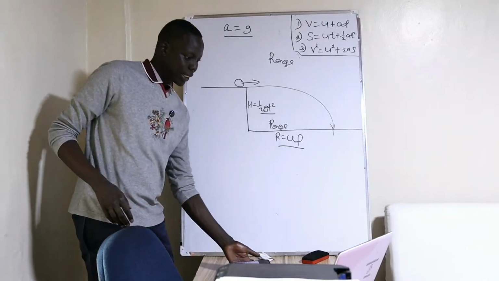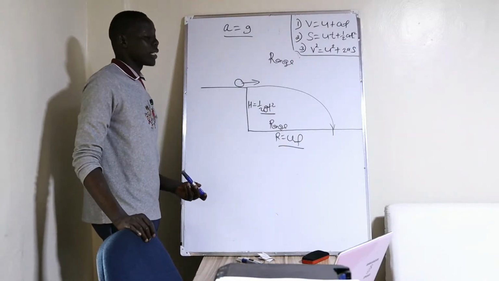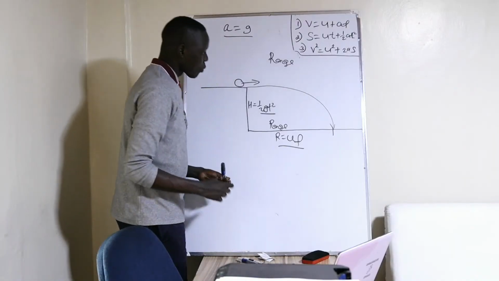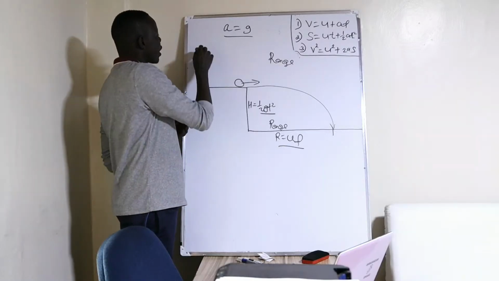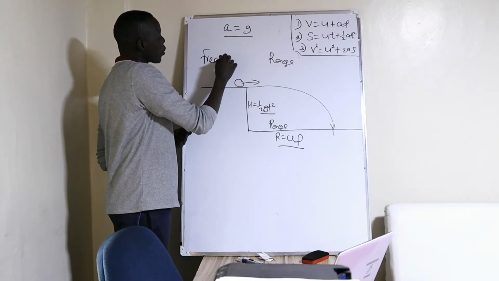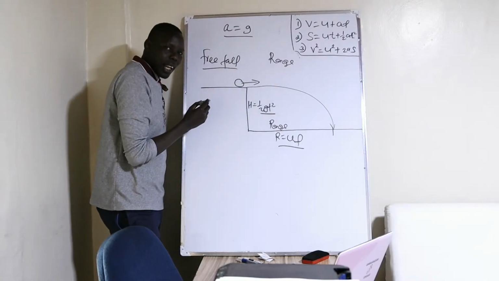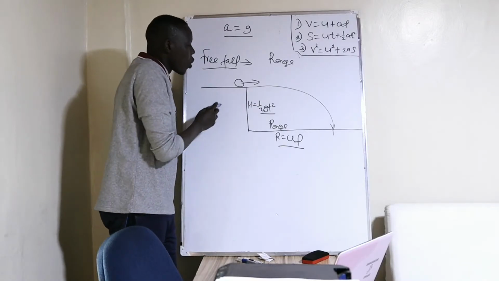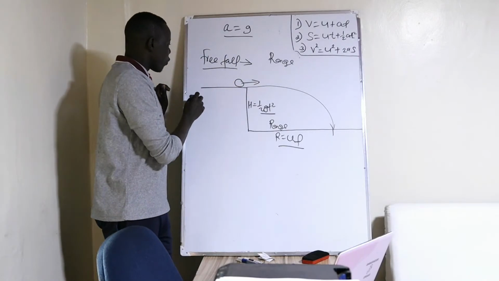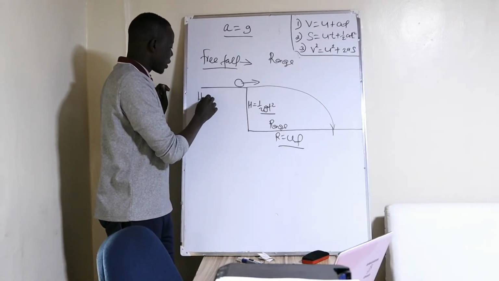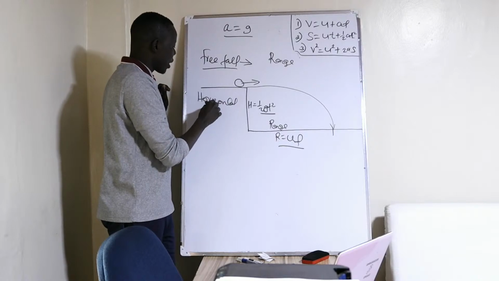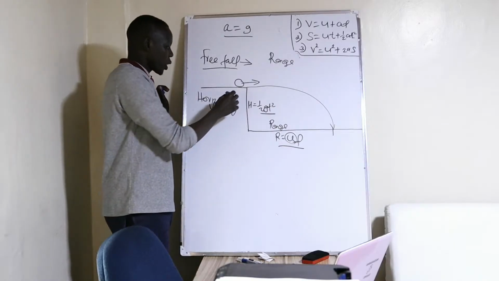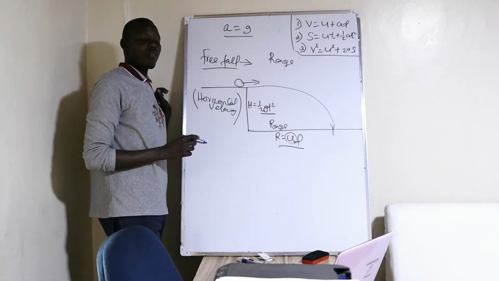But when the question changes and asks you to calculate vertical velocity, listen, when the question says calculate the vertical velocity, then what are you supposed to do? You treat this body as a free fall. Forget about everything else. If you're just told calculate the vertical velocity, then this body should be treated as a free fall and not horizontal projection. If you're told to find the horizontal velocity, this one doesn't need to be calculated. It is just equivalent. At any given time, horizontal velocity is the same as initial velocity.